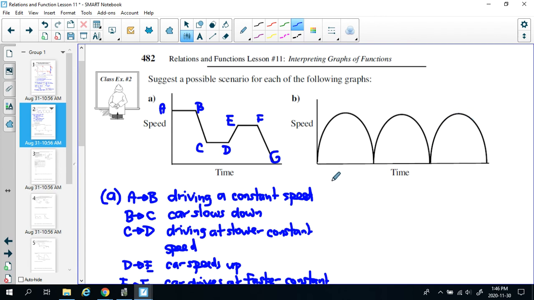Maybe the example I would give here is the motion of a pendulum. Again, this is really more of a physics type problem. So you can think of it like this. I'll sketch a little picture of a pendulum. Okay, so say you have a pendulum, and we'll say this is point A. So I pull this pendulum back and I'm going to release it from rest and it's going to swing in this direction. So that would be point A on the graph here.